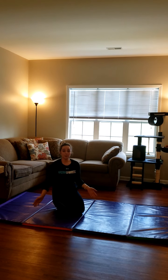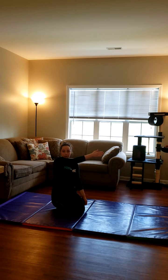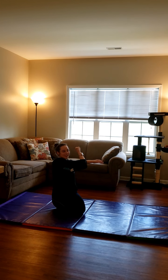All right, then we're gonna do our shoulders. So we wanna reach all the way across our chest. We wanna latch our elbow and pull it back towards our shoulder. Now notice my elbow isn't bent over here. It's nice and straight. I'm gonna do that for 10, 9, 8, 7, 6, 5, 4, 3, 2, 1.